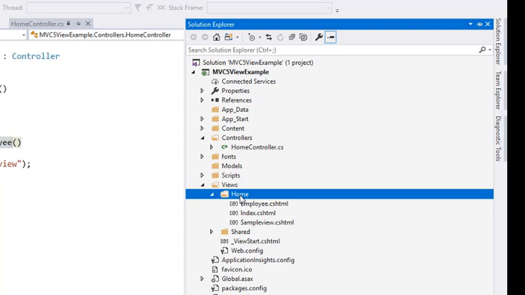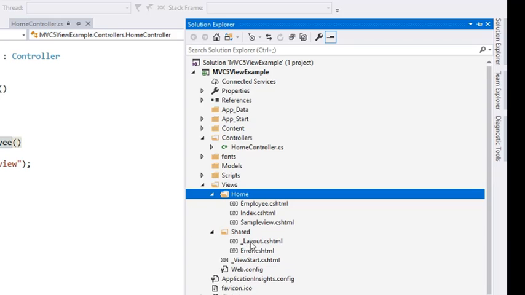The Home folder can contain multiple views, and the Shared folder also contains multiple views, like the layout view and the error page view, and we can create any partial view inside the Shared folder.